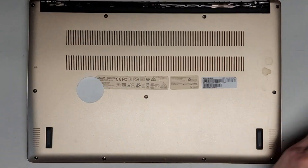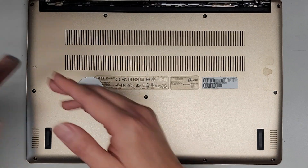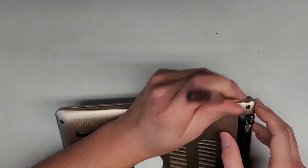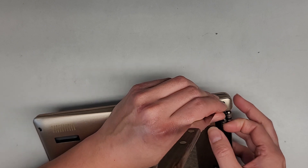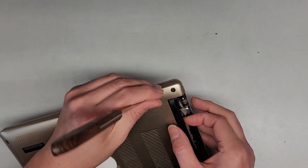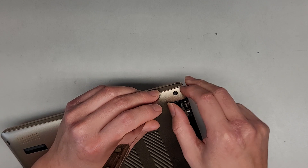We got all of those out. Next, we've got to pop these out. Let's go ahead and rotate this. I like to start on the side, using this really thin tool. You don't have to use this exact tool, but whatever works. We'll go from the side — the problem with the back is I don't know if there used to be something there in the way, so I don't want to start from there, because that would mean you guys can't do that.